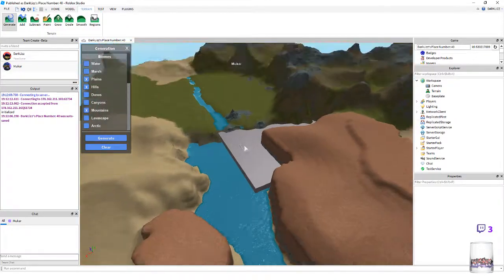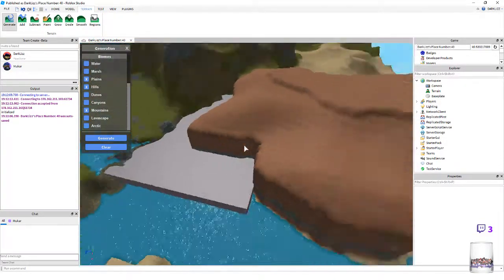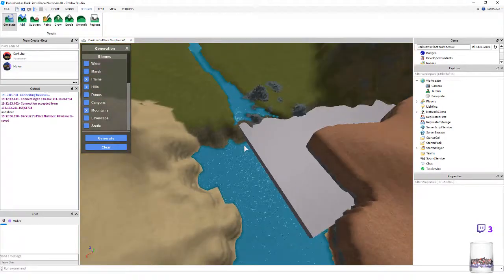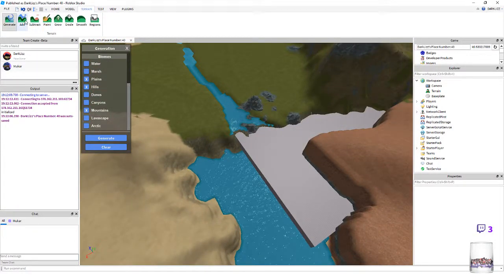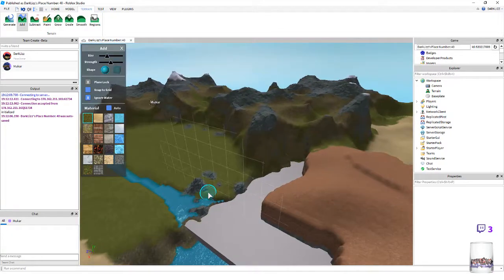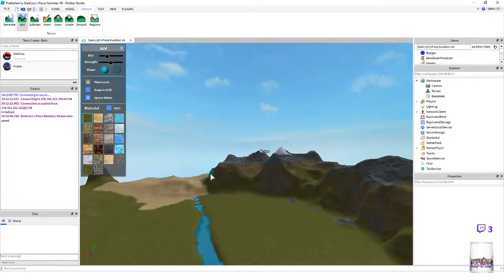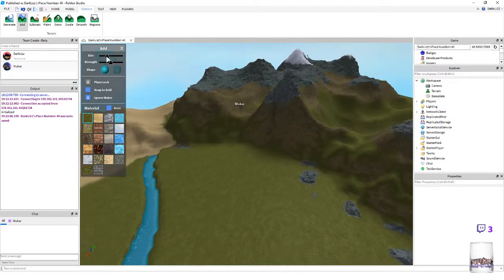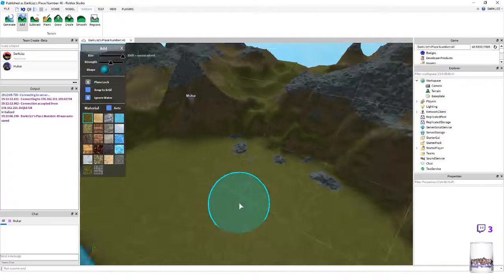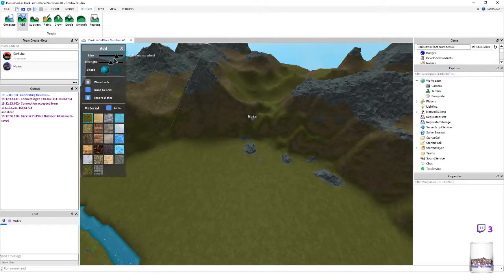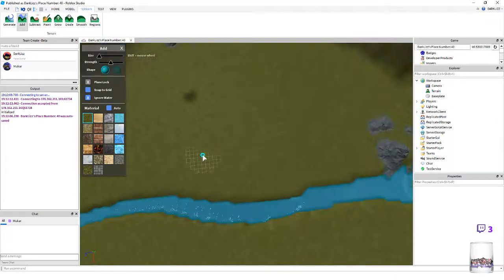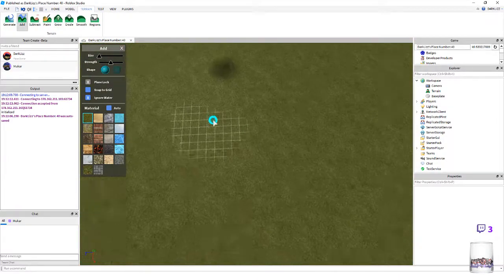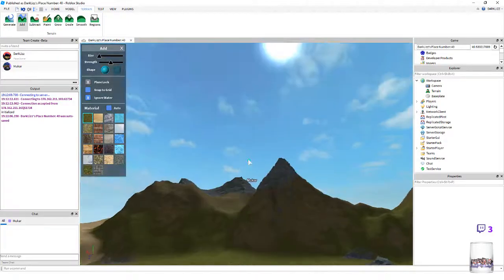Moving on, there's the add property, which is to the right of generate. So I'm going to move over here into the planes. Here you can select your size. You can make the size bigger or smaller. You can choose the strength.